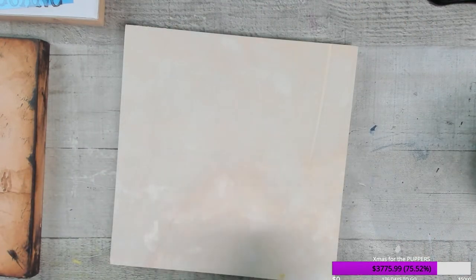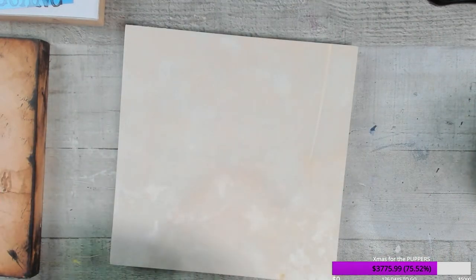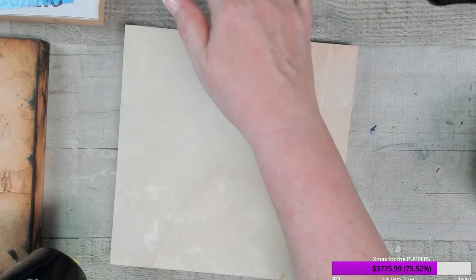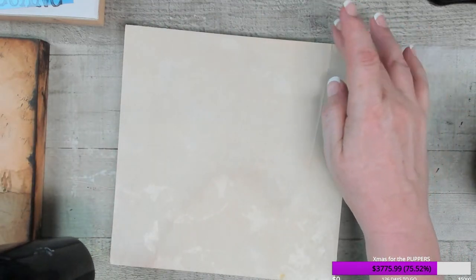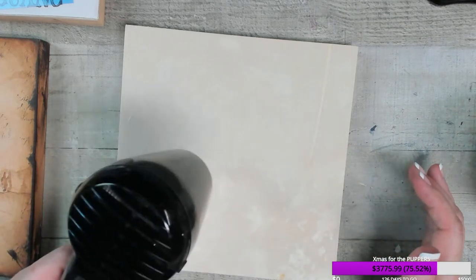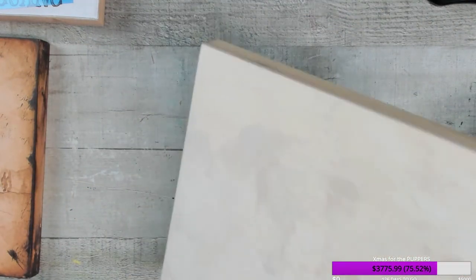Donna Baker, did I prep the surface first? My prep for this, I sanded it. That's it. I didn't seal it. The reason I didn't is because, one, I'm putting a texture medium down, and two, I'm going to put a base coat over top of this. So I just made sure I had a little light sanding, removed any rough spots and any burrs, and we're good to go. And I think it's dry.